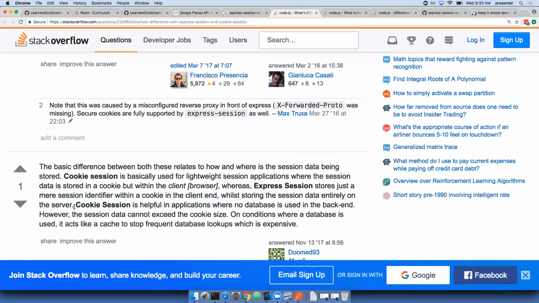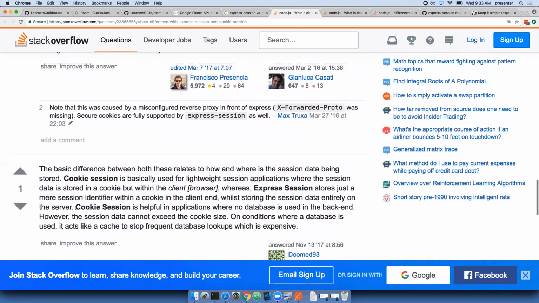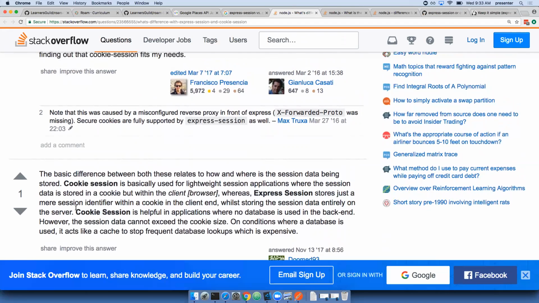Cookie session is helpful in applications where no database is used on the back end. The session data cannot exceed the cookie size. Okay, so if we were planning on putting a huge amount of data in our session, then cookie session would be restrictive because cookies have a maximum size. Okay, we probably are just going to be putting the user ID in our sessions, so that's probably not a consideration.